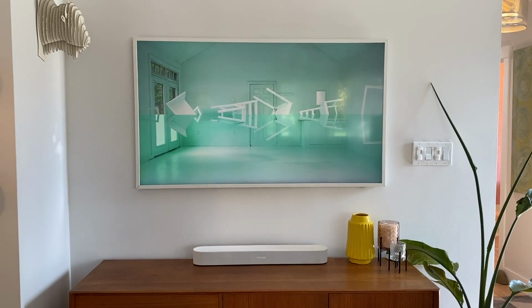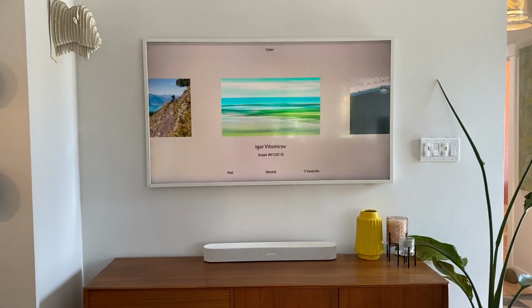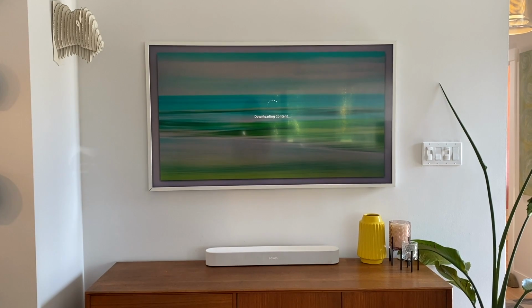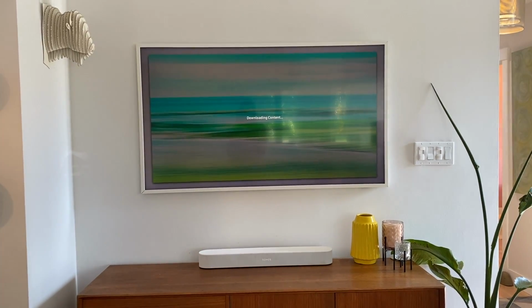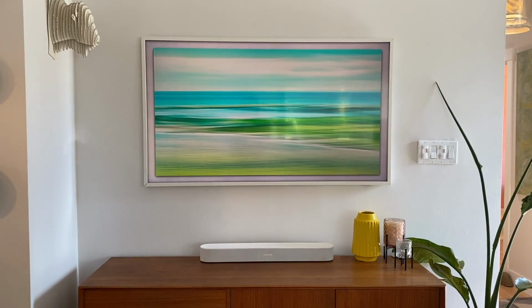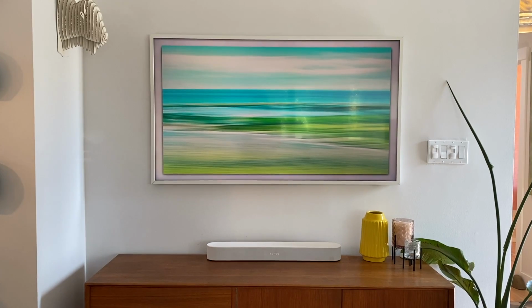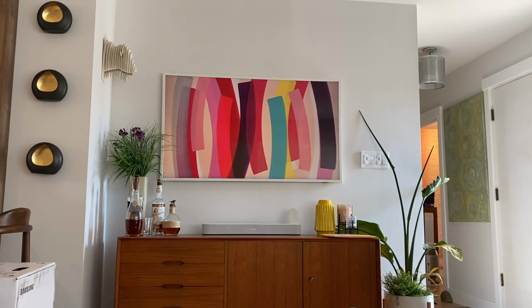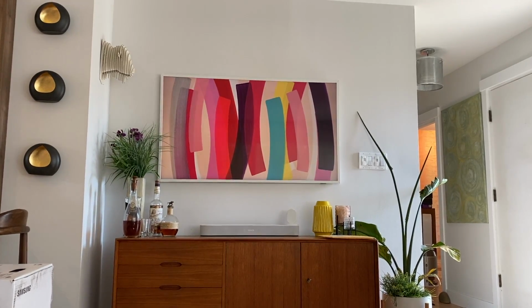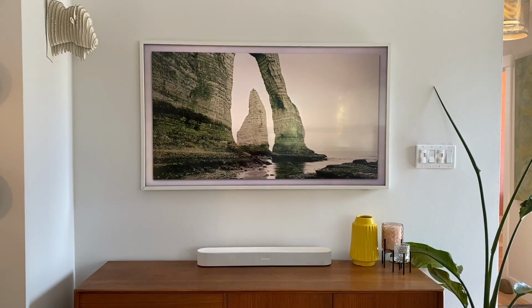When the TV's not displaying video, you can have it show art mode, where you get ultra high quality, high resolution art prints or photography. The light in this TV is designed so that when it displays that art, it doesn't glare or flare, so it's really possible to think this is just a picture hanging on your wall. There's a coating on the screen to keep reflections way down, so even when you're standing in front of the art, it looks legitimately like a painting or artwork that's behind glass.